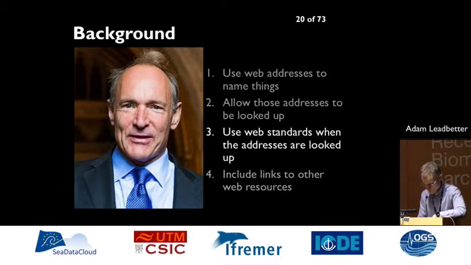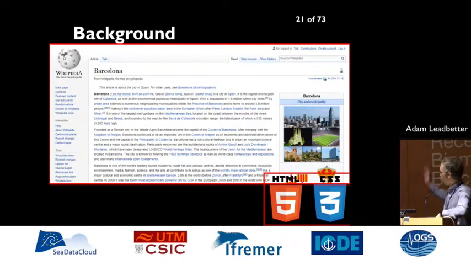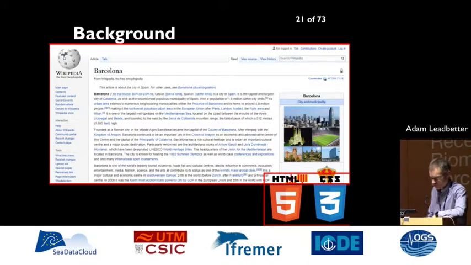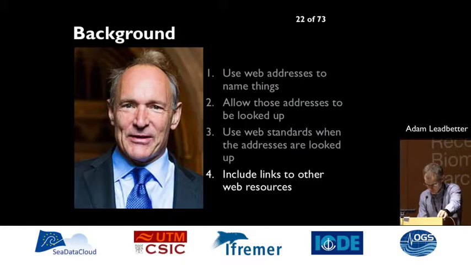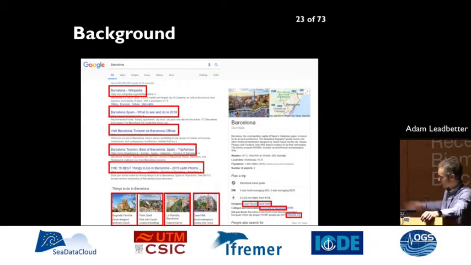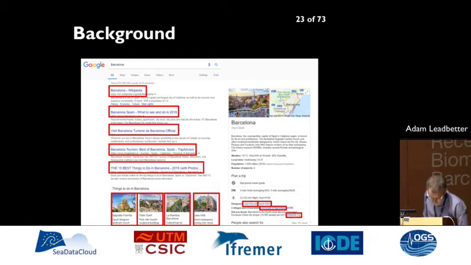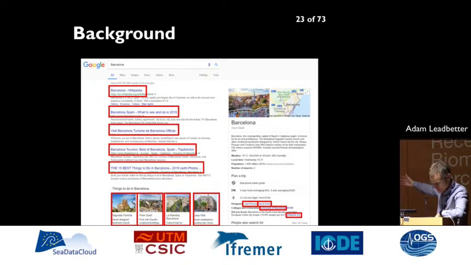Then you use web standards when the addresses are looked up. The reason that page displays in your browser is because it uses a common set of standards — HTML, styled up using CSS, with JavaScript in the background for more fancy things. Those are the web standards for plain documents on the web. And then you include links to other web resources. Back in our favourite search tool, there are links everywhere. The links I want to draw your attention to on this page are things like 'things to do in Barcelona' at the bottom, and the information panel on the right-hand side with more information about famous people from Barcelona, the weather, how to get there.